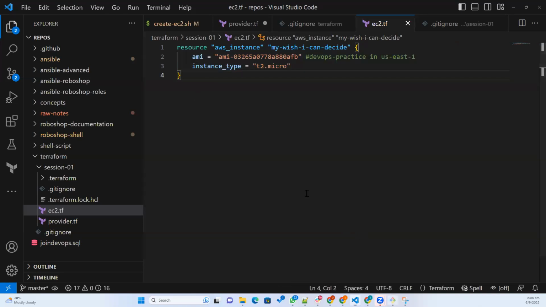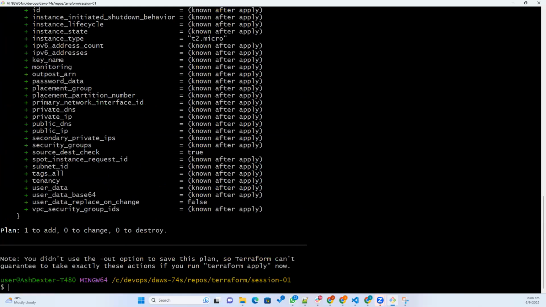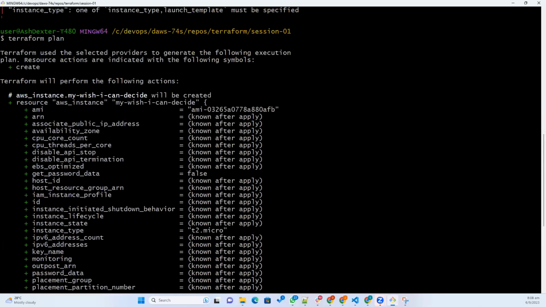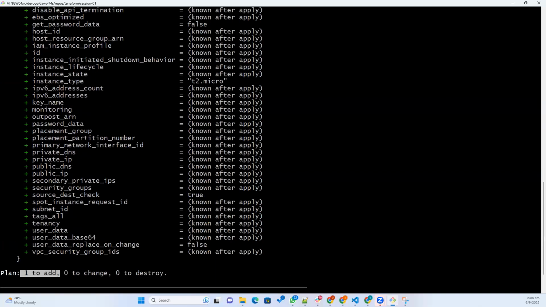Now, if you give terraform plan, you can see one resource to add. So this is the one it is going to create. Okay.